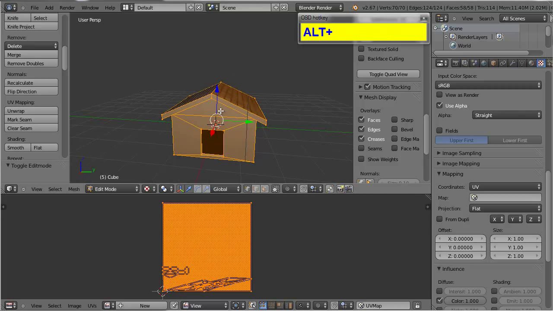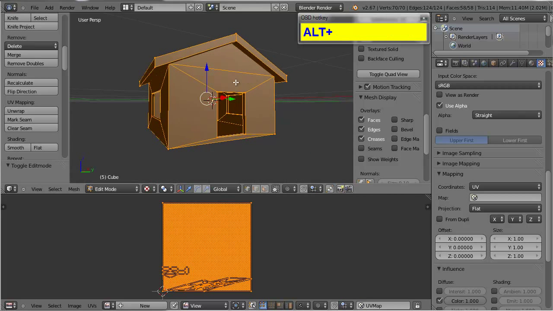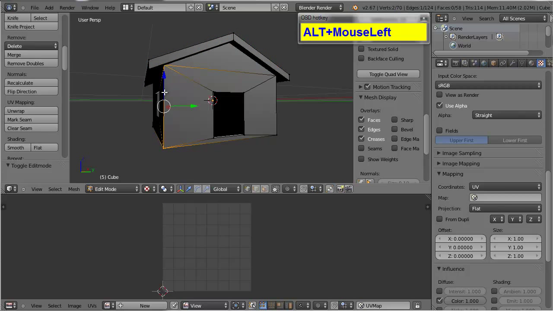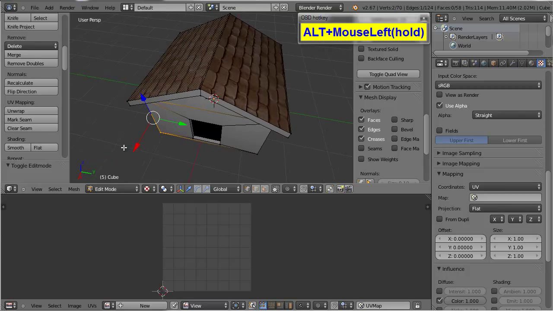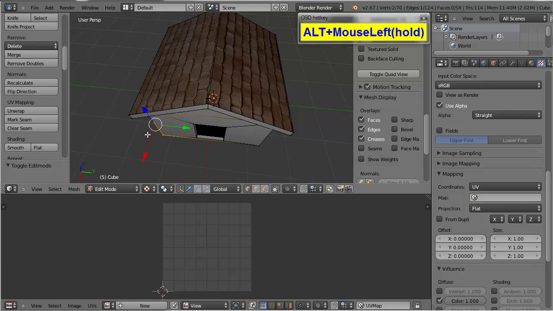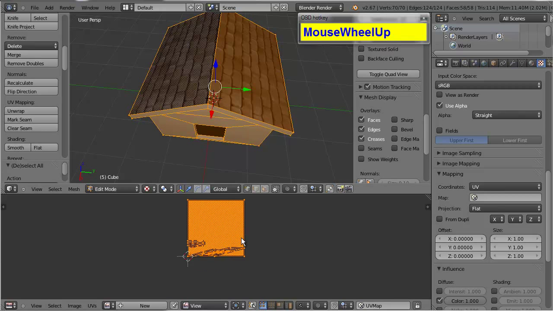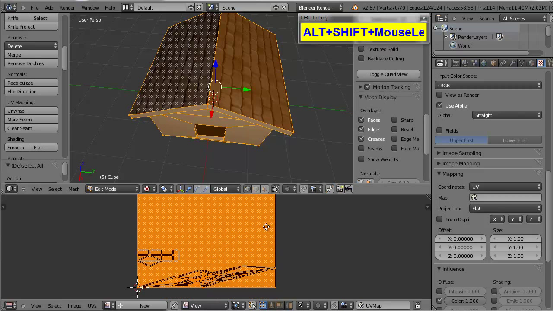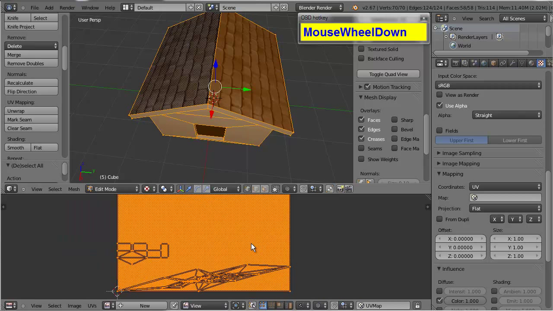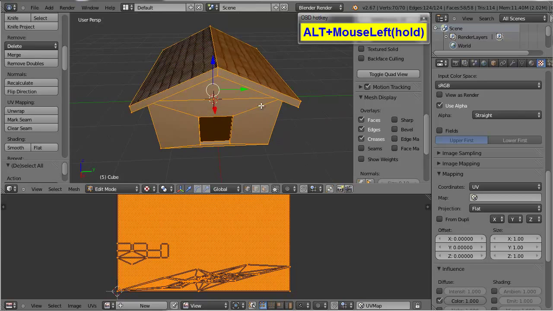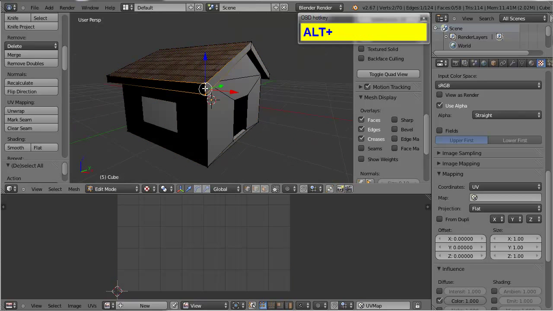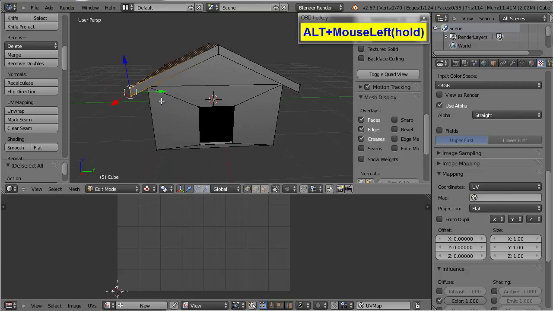And the way that we're going to do that is we're going to define seams. And what seams do is that shows where the mesh should be separated. Because the reason it's a mess down here is because it's not separated. It's just one huge unwrapped deal. So we want it to actually be separated.